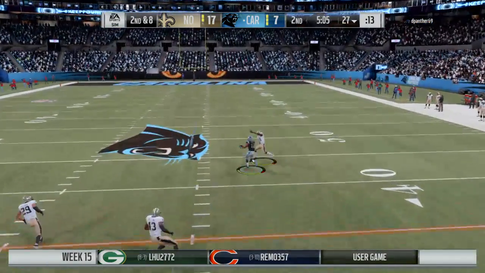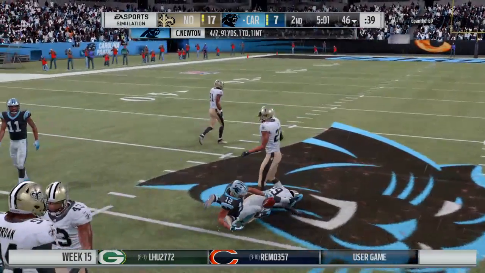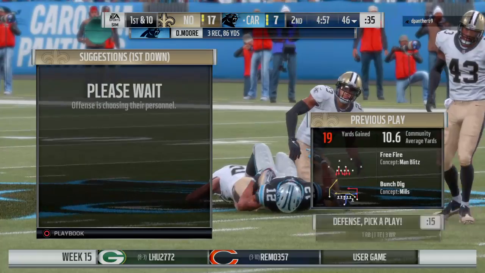To throw on 2nd down is Newton. Over the middle, complete. It's Moore. And able to get this one across the 45 before he's brought down. He had their lone TD earlier. Now he's got a first down.